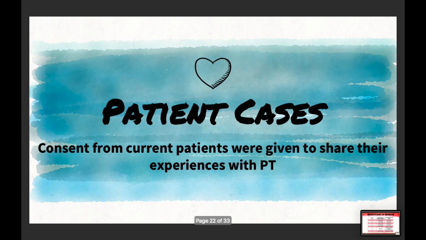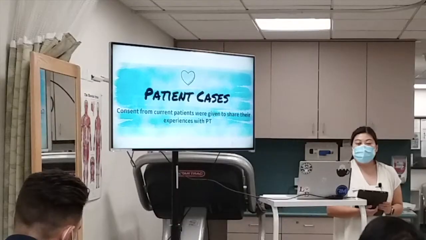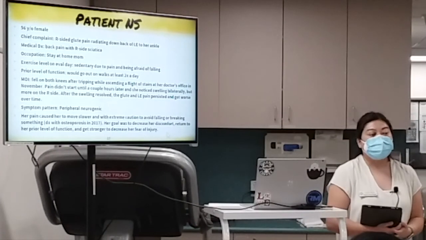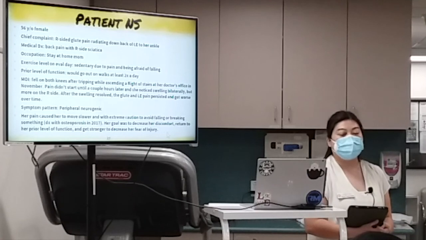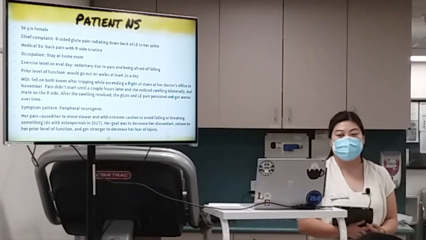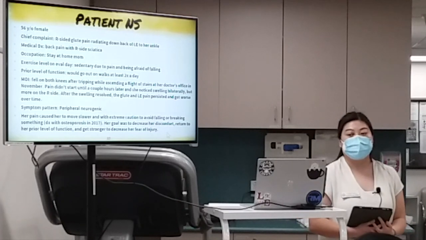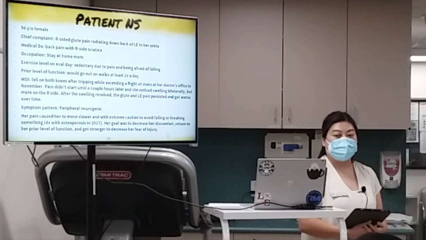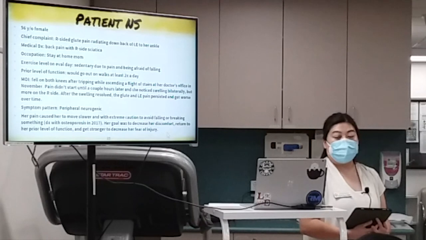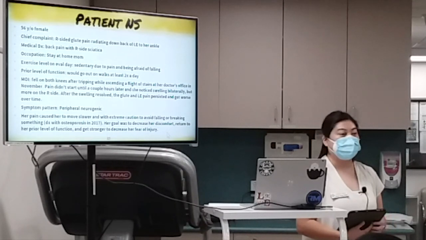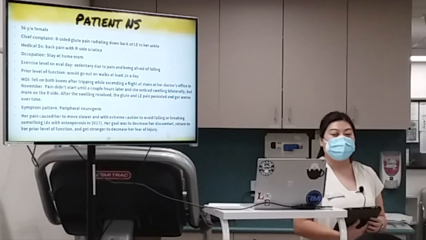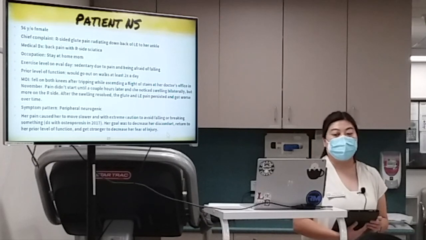So next are some patient cases, and these are from current patients and they gave me their consent to share their stories with you today. So first we have patient NS, who is a 56-year-old female. Her chief complaint is right-sided glute pain radiating down the back of her lower extremity to her ankle. Her medical diagnosis was back pain with right-sided sciatica. She's a stay-at-home mom, and her exercise level on evaluation day was sedentary due to pain and being afraid of falling.